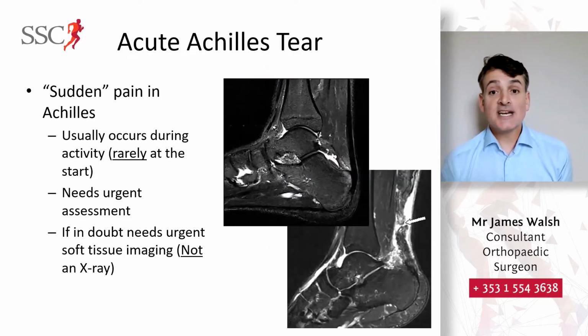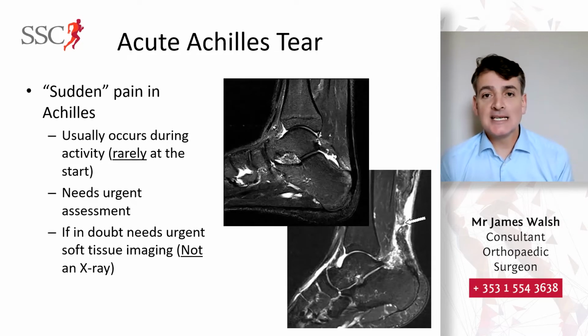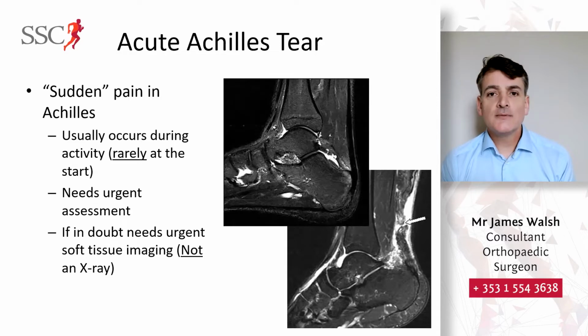Moving to Achilles tendon tears, something a lot of patients with Achilles tendinosis are terrified they will get, but actually only about 3% of people will rupture an Achilles tendinosis tendon. This usually presents as a sudden pain in the Achilles. And despite popular belief that this is because you didn't warm up, it actually usually occurs relatively late in the activity and rarely at the start of activity.